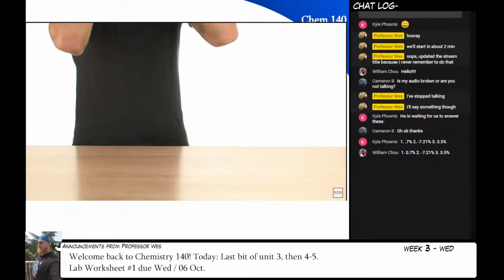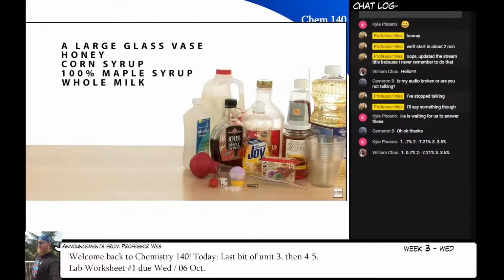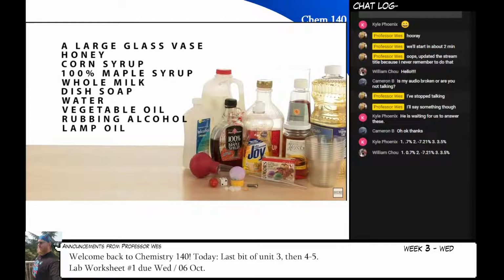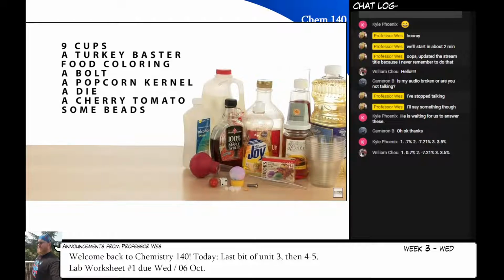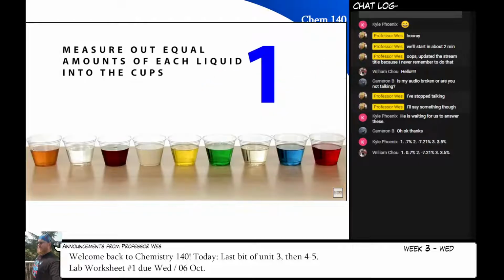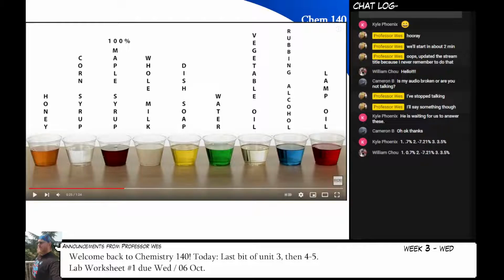All right. So we're going to put all these things in this tower. And it's going to list them on the screen. Oh, these are the materials to help with it, but the liquids are going in the tower. Oops. I'm going to pause right here. There we go. These are the liquids that are going to go in the density tower, and they have been arranged from the most dense on the left, that's honey, to the least dense on the right, which is lamp oil or kerosene.